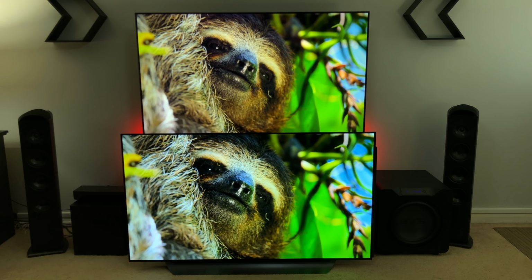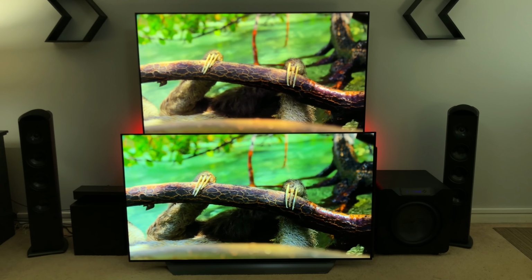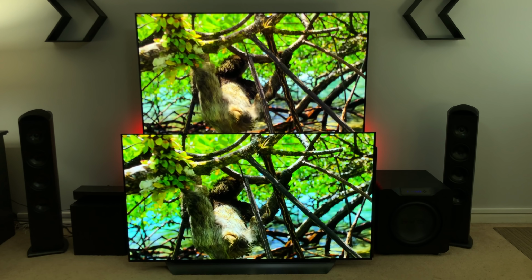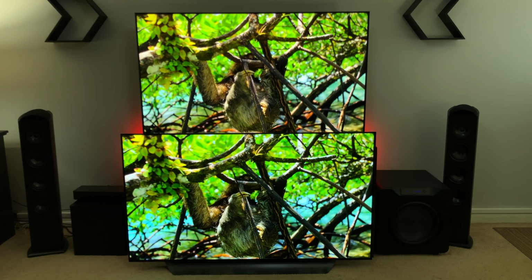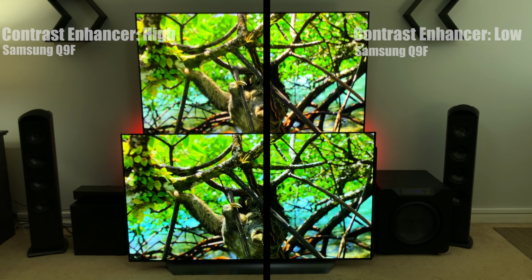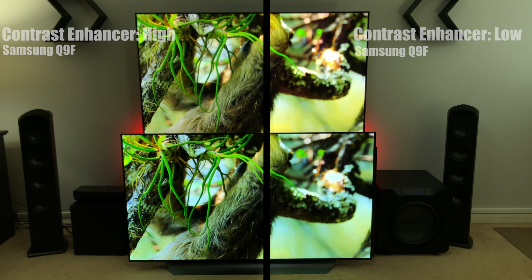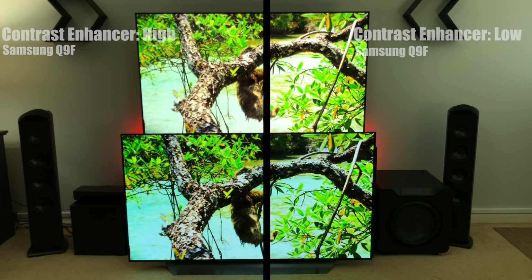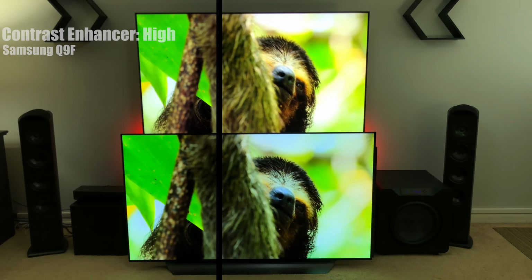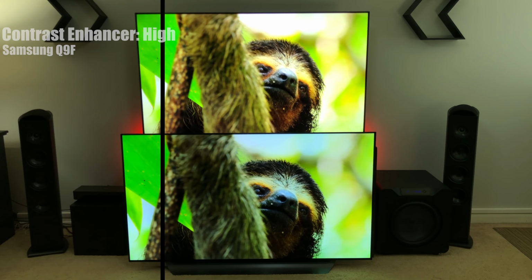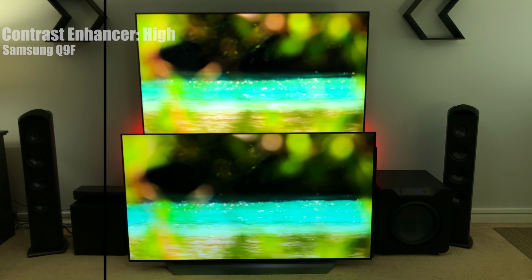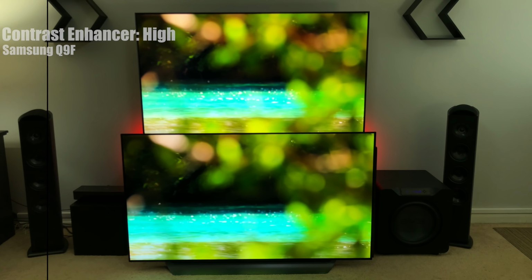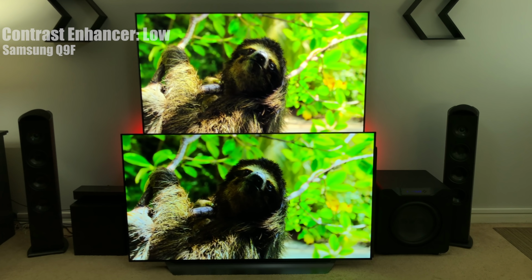The first picture enhancement we'll be testing is the contrast enhancer on the Samsung. Now this has a low, medium and high setting, but we'll be testing the low and the high settings. It does exactly what it implies. It enhances the contrast to make it more comparable to technologies like OLED. Because the Samsung is brighter, it makes the LG look comparatively darker in pretty much every respect. But in person you can actually make out these details in the shadows.